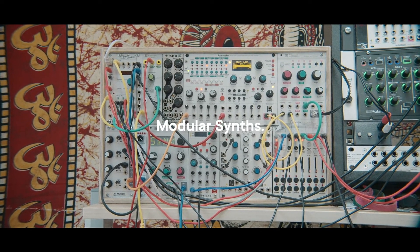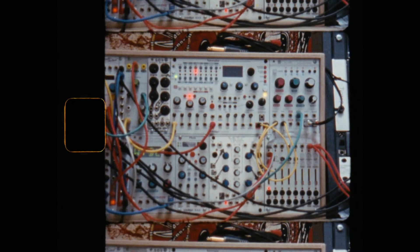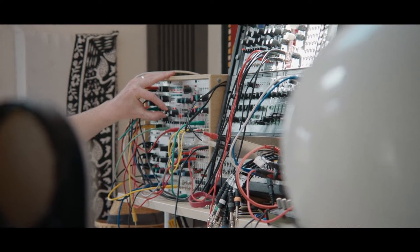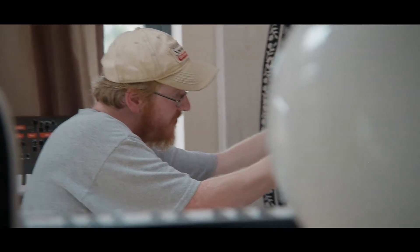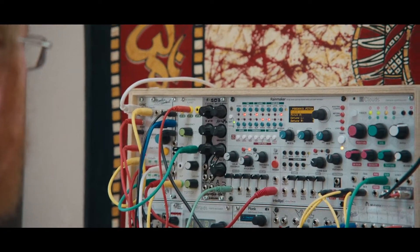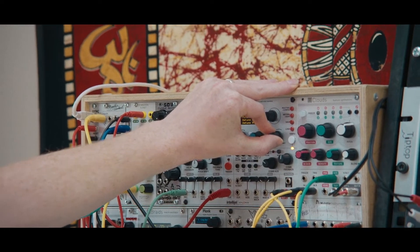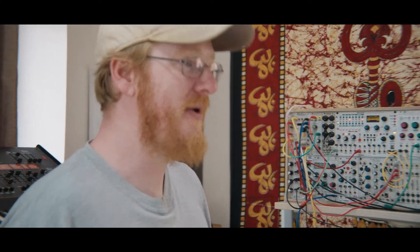I suppose this is probably a good time to talk about the modular. The modular — I don't know what it's doing. I mean, it spits out things and you go, what the hell, how is it even doing that? Which is really cool. The people that make it are just as nerdy about sound as I am, and they're obviously like, I wonder what happens if you have a thing that does this, but also does that. It's like, yeah, I'm into that, I'm on board.